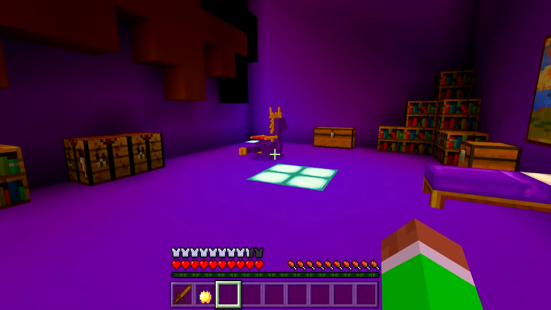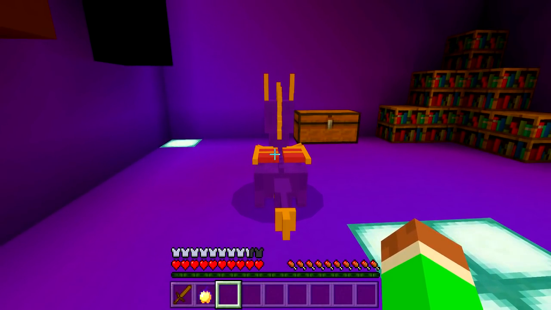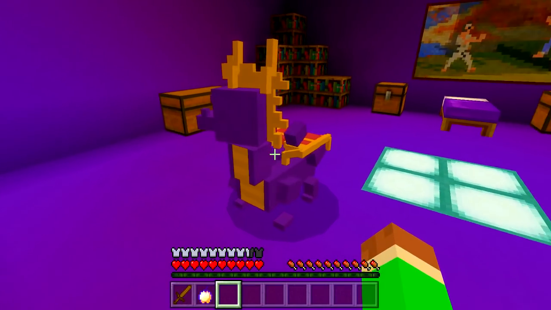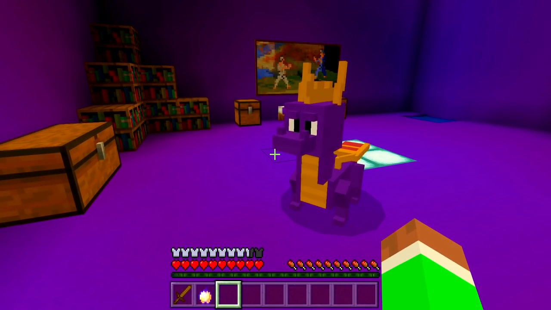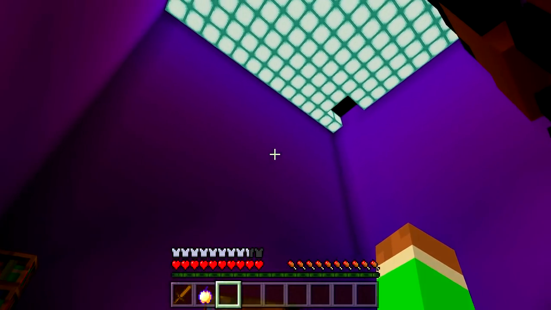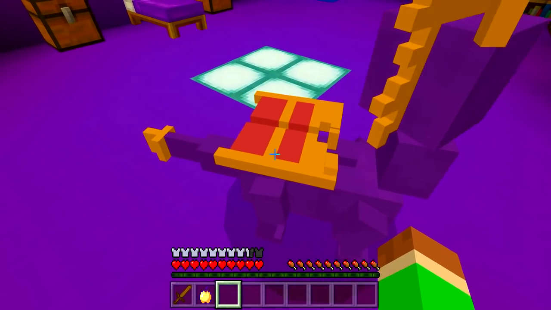Oh, wait. We've had this before in a video. Can you turn around? That's a little bit rude. Oh, wait, yeah, this is, what's his name? Spyro. Isn't this Spyro? Wait, what is he doing inside of a pumpkin? What are you doing? Okay, we can't actually ride him.